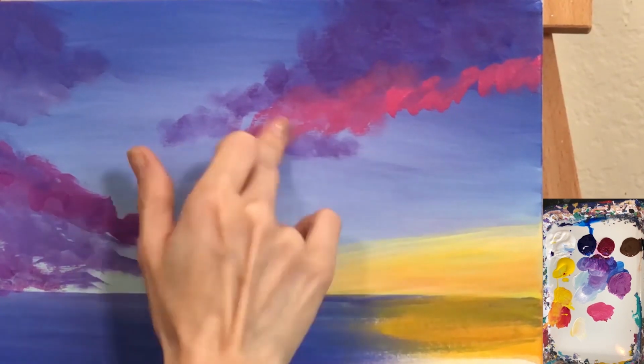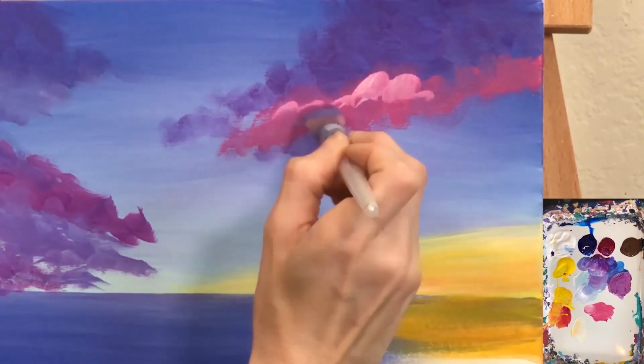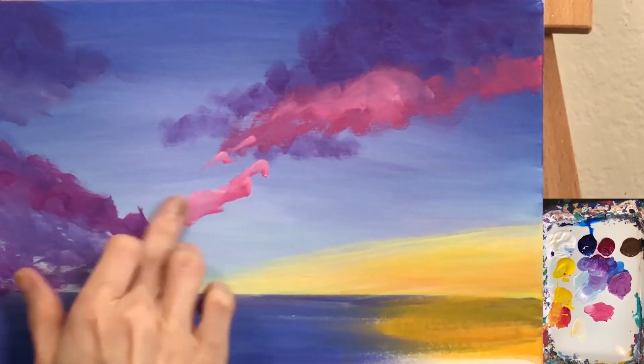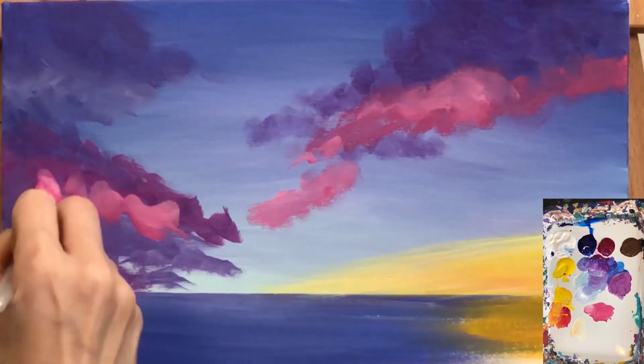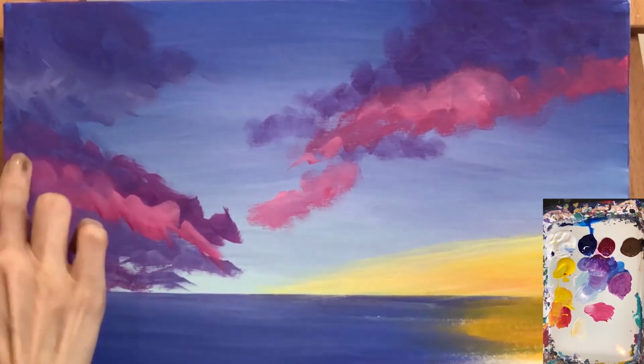A good idea would be to look up reference for your sky. So you can Google sunsets so you can get an idea of what kind of sky you want. Because your sunset could have more blues in it, maybe it could have more purples in it. This one has quite a lot of pinks.